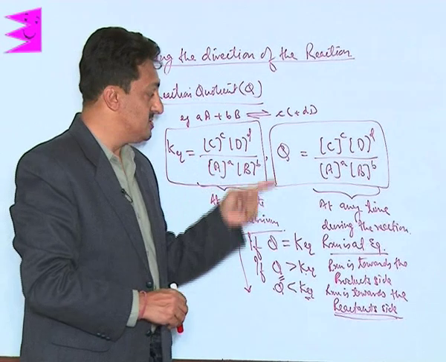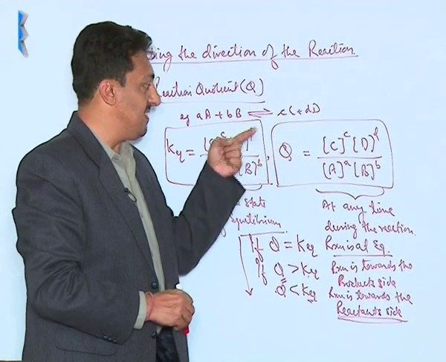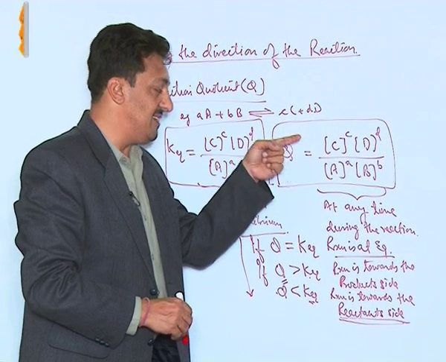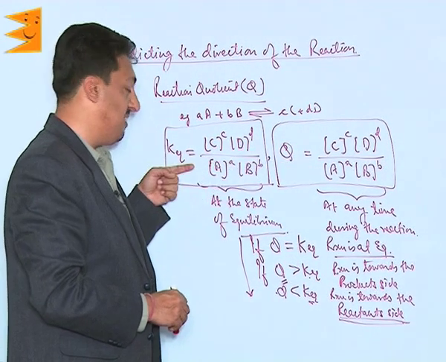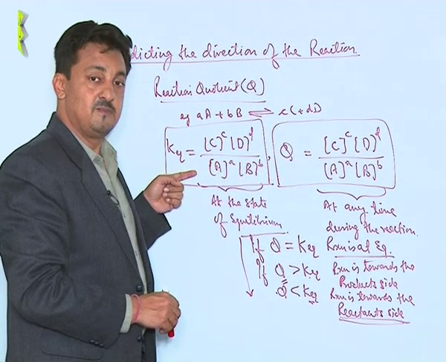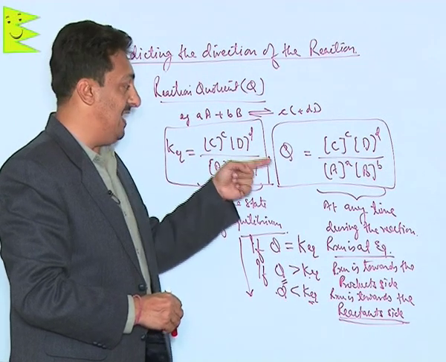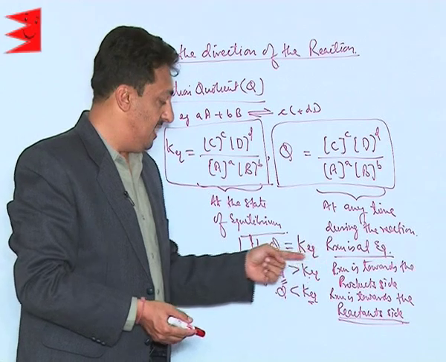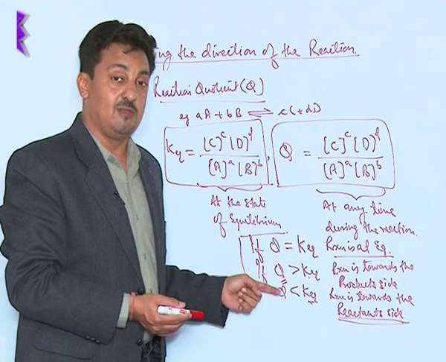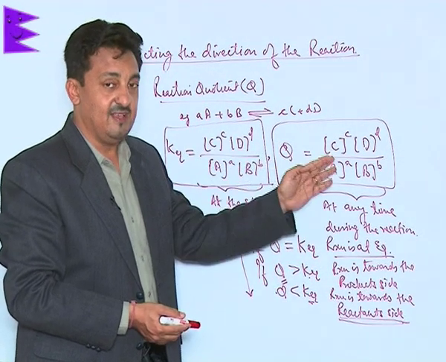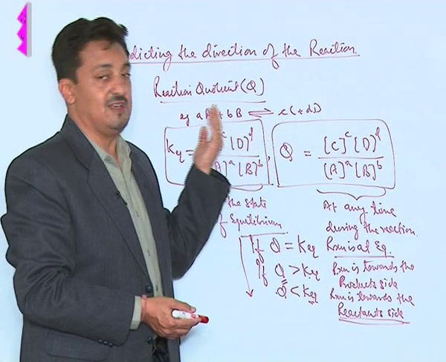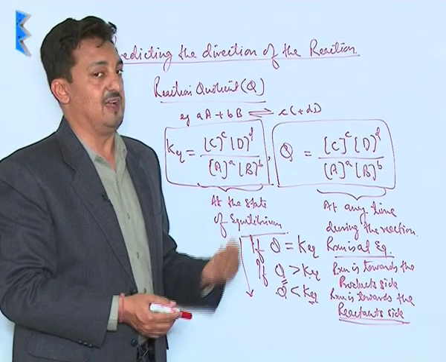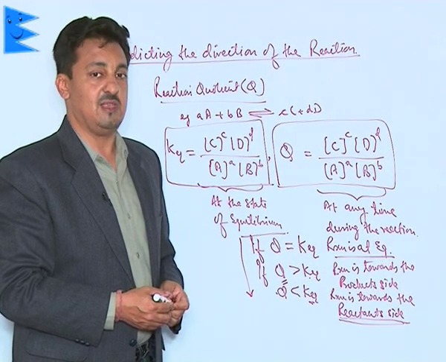The term used to give us an idea about the direction is the reaction quotient, whose expression is exactly similar to the expression the equilibrium constant has. And when we place the values, if Q is equal to K equilibrium, the reaction is at equilibrium. If the value of Q is greater than K equilibrium, the reaction is towards the product side. And if it is lesser, it is towards the reactant side. So it can easily be predicted to which direction the reaction is proceeding by using the reaction quotient.